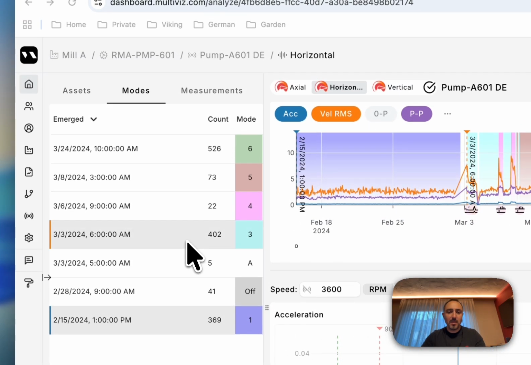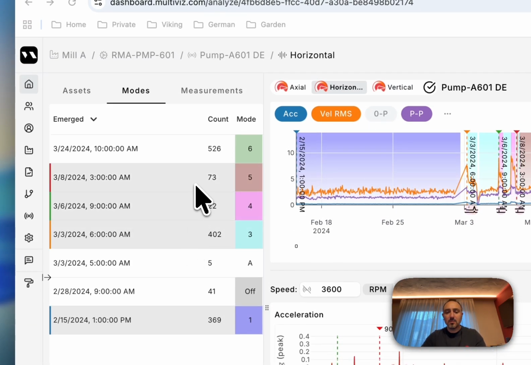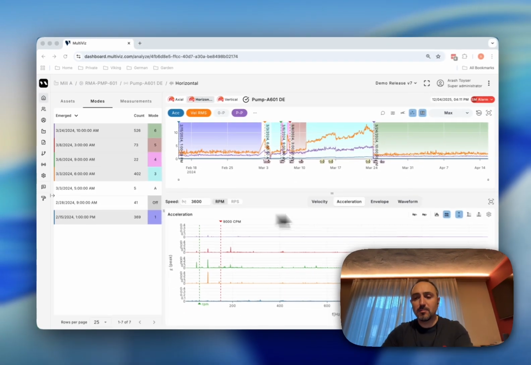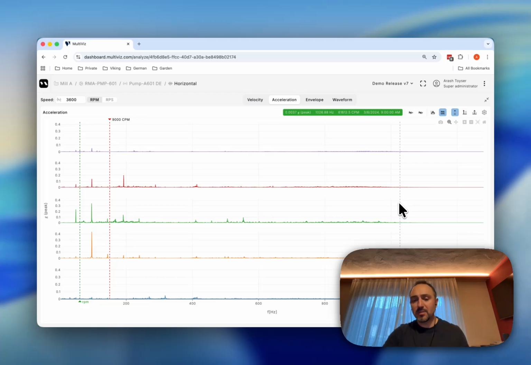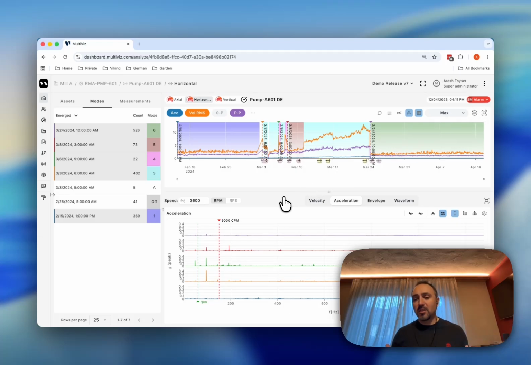By selecting these behaviors, one can get a really good idea of the history of this machine. These spectra represent different behaviors that this machine has shown. And this means a lot to a vibration expert. We also reduce the amount of data that a vibration expert needs to monitor. Additionally, without setting any threshold, we can actually use this information to trigger an alert for a vibration expert. And that takes us to priority.